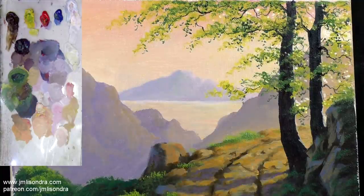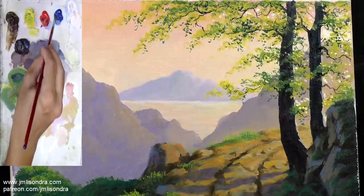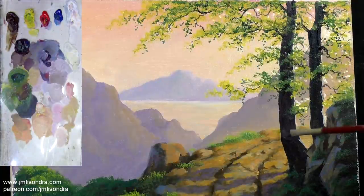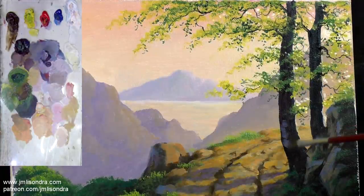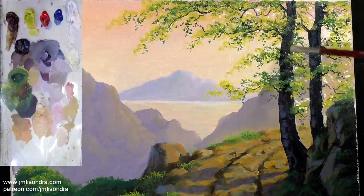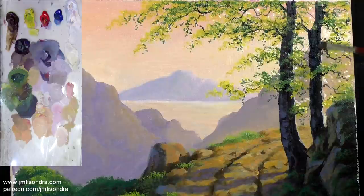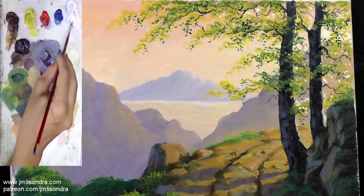Now I'll be using a little bigger brush here. I will try to use some purple, blue and the red, and then a little white. Put it here. There. Just a small purple, everyone. Blue is purple. These are the bouncing light coming from the left side. Lights from the pathway or road, or small lights there. There. Okay, and then you can also use some umber with a little white.